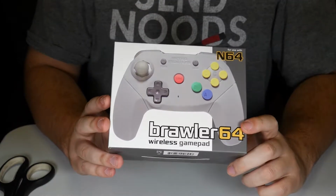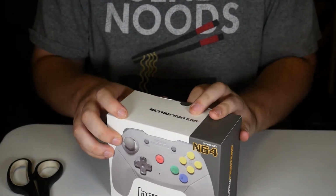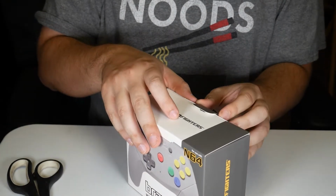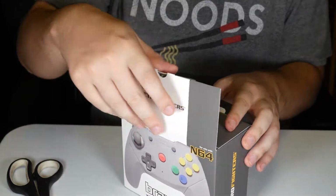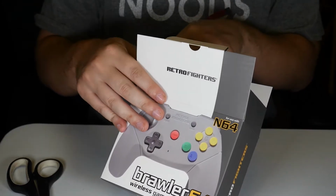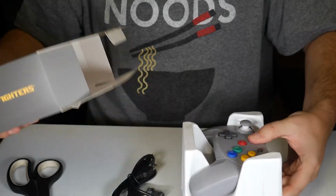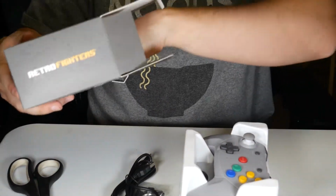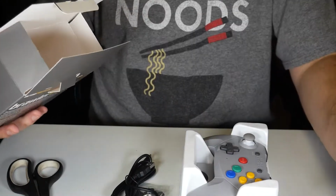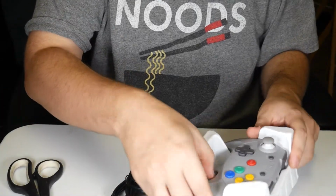Alright, so let's kick this thing off. I got some scissors here in case I need to cut something, but it looks like it should be pretty easy to open. If I can only open it without ripping it. I do that with practically any package. It's going to be a straightforward unboxing, so it seems. So let's see here. Oh, and it all just flopped out. And here's a manual. Cool beans, empty box. So this is it. That's pretty cut and dry.